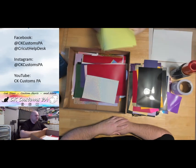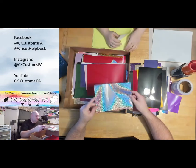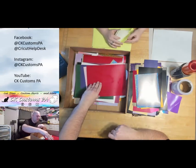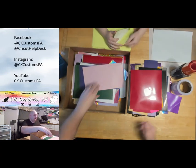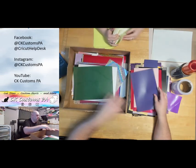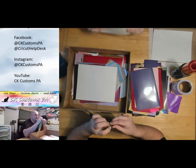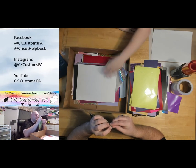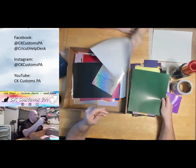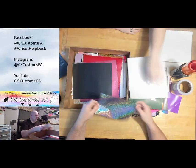That makes your pattern stand out. A piece of pink, a piece of purple, a piece of black. This key-lime green glitter is going to make me count. There's a nice silver holographic, some red, a nice pink, another purple — there are 15 pieces of this. And green flock! I like it when there's a lot of flock in the box.